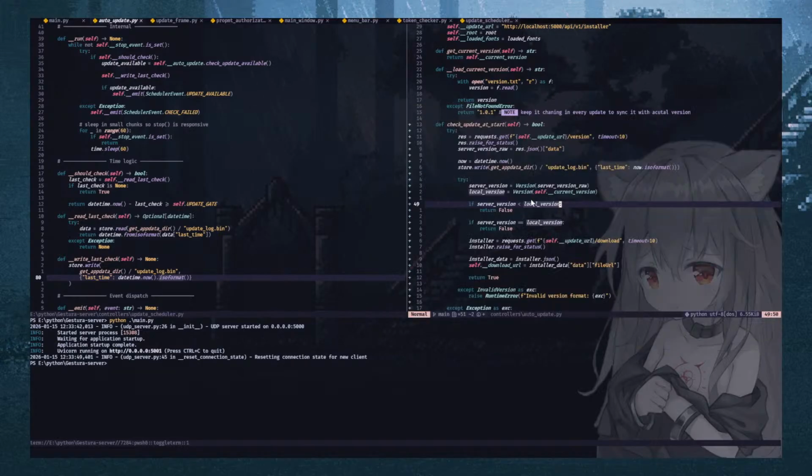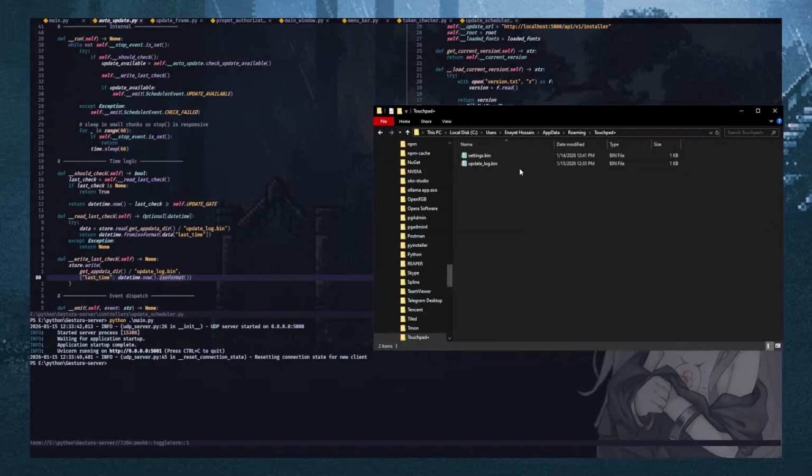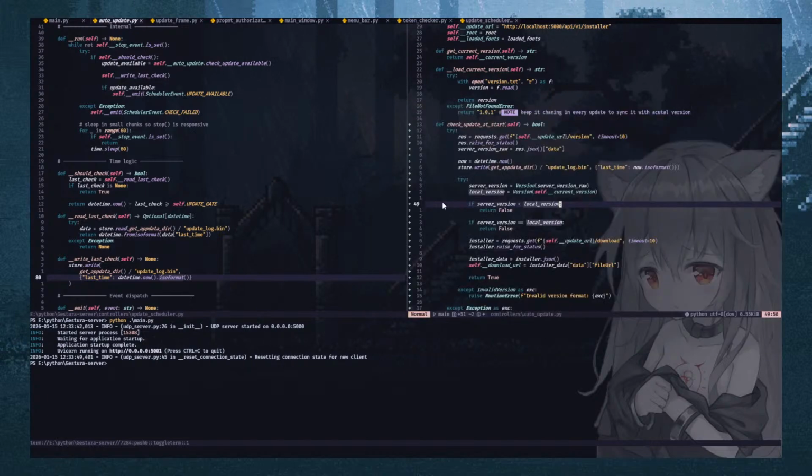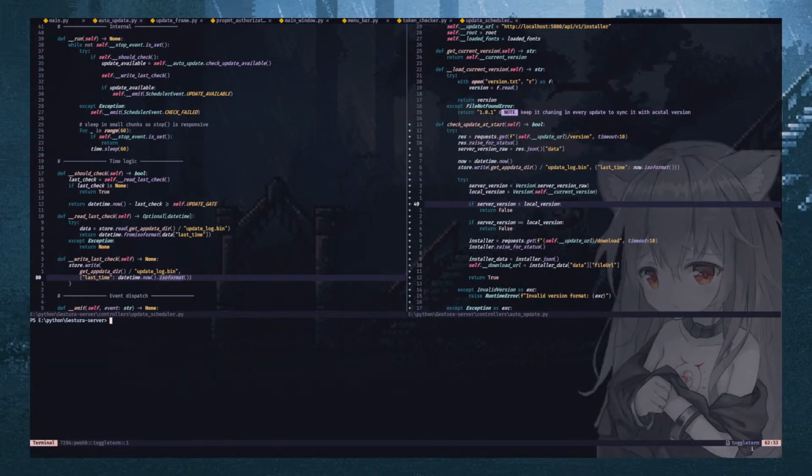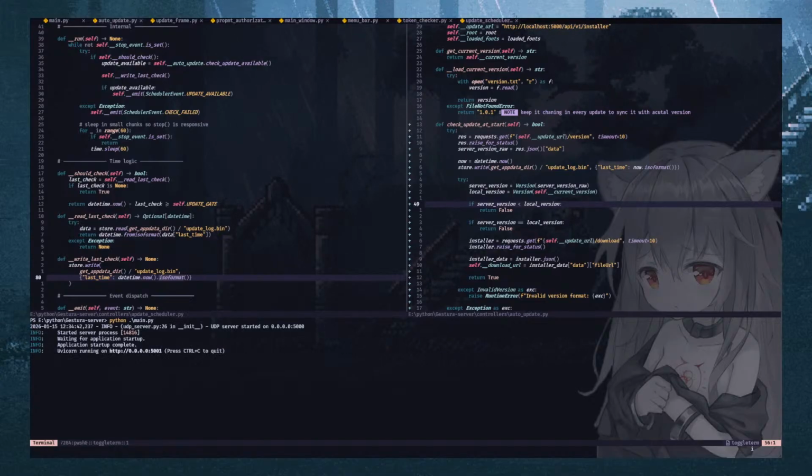I can write it. You know what, let me delete it and then try again to confirm. Let me delete this update log. And now if I run, this still should be able to write.